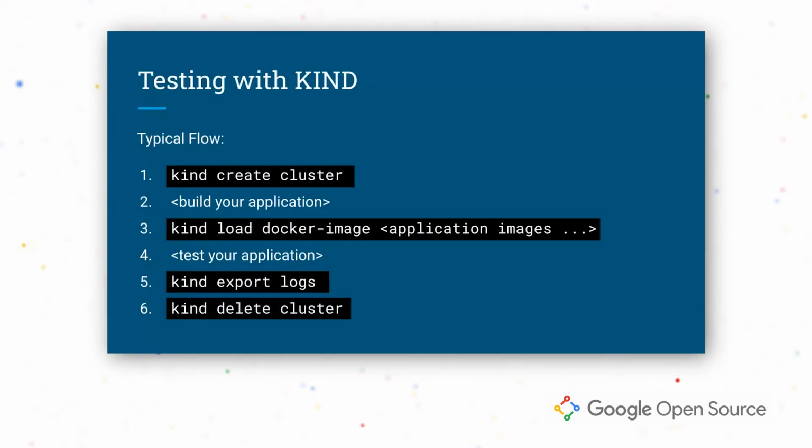So when you're testing with kind, a typical flow is pretty straightforward. It looks like this. So you're going to create your cluster with kind create cluster. Then you're going to build your application, your images, your Docker images, whatever your app needs. Once you're done, the most common thing people do is use kind load Docker image. So that's going to take your image from Docker. It's going to export it as an archive. And then it's going to sideload it into all the nodes, containerd container runtimes, and make sure that that image is available for them to run with without need for the internet.